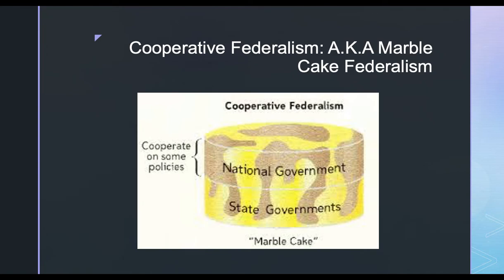The other one that is also mentioned is cooperative federalism, like marble cake federalism, where, as you see, there are not so clearly defined levels; the cake flavors, if you will, run all throughout the cake. So what does that mean? It means that your national government, your states, and even your local governments are going to cooperate on some policy. Okay, so that's cooperative, i.e., the root word cooperation. I think it applies here.